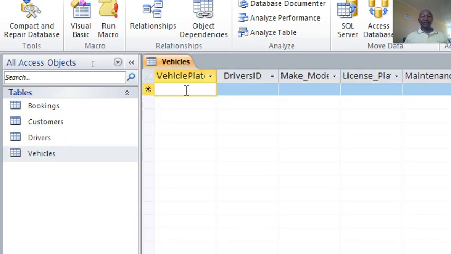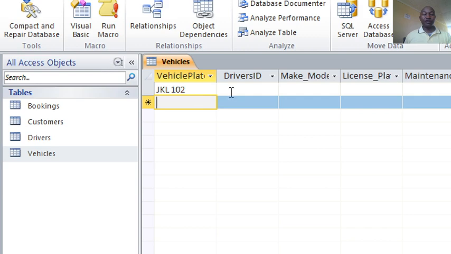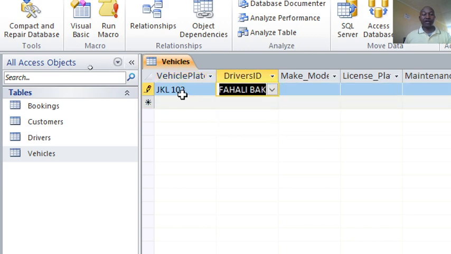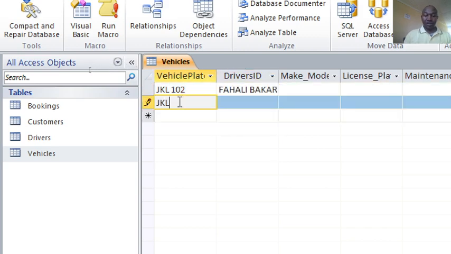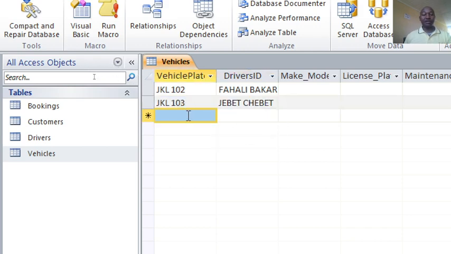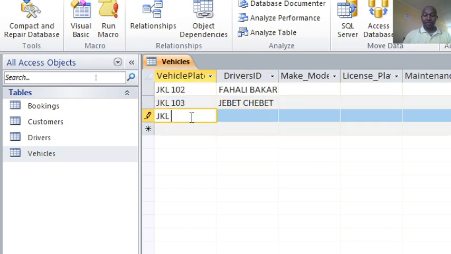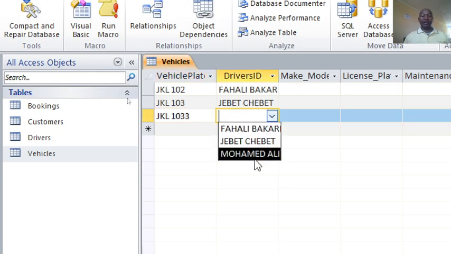Then you can have the vehicle. You can have JKR 109, that is a vehicle. Who drives this one? Fahari Bakari. Then JKR 103, that one is driven by Jebet. Then you have JKR 10 wherever. This one is driven by Muhammad Ali.